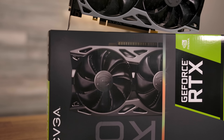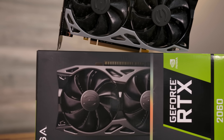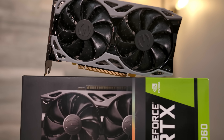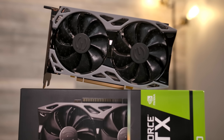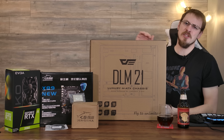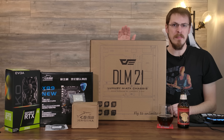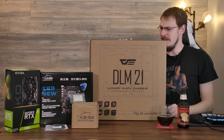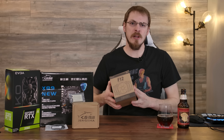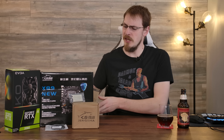On the GPU side of things, I opted to go with the EVGA RTX 2060 KO. At just $299, this is one of the best bang-for-the-buck graphics cards you can get today, and I'm sure we've eliminated all GPU bottlenecking possible with the CPU. I opted for the case to go with the Dark Flash DLM21, which is a micro ATX case and also includes a power supply. We're going to toss in a full kit of Antec 120mm fans to make sure we have more than enough ventilation, and for storage I'm just going to dig through my goodie box and see what I come up with.